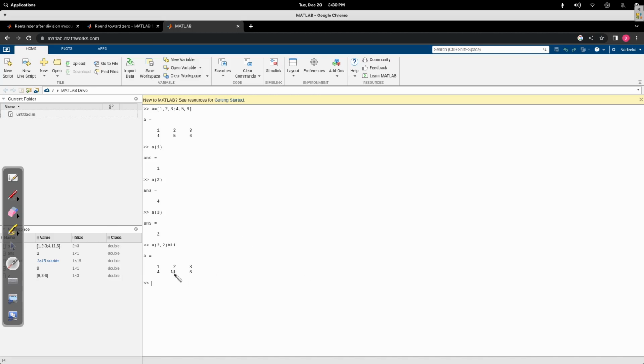I can change an entire row, or a column.